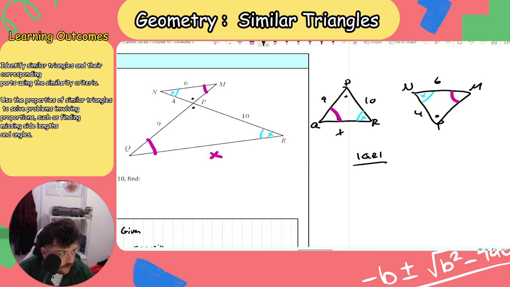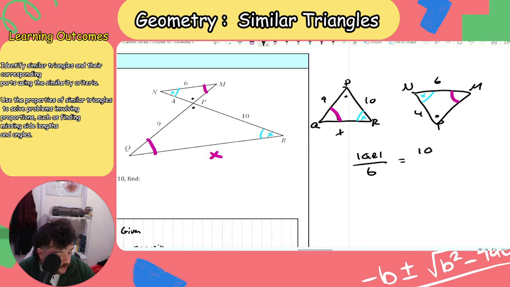A load of you might automatically think it's something else. It's going to be 6, right? Because 6 here on the other triangle lies between the blue and the purple angle. So QR over 6 is going to be equal to, what side is corresponding with the blue and the dot, with this 4? Well, that's corresponding with the 10.